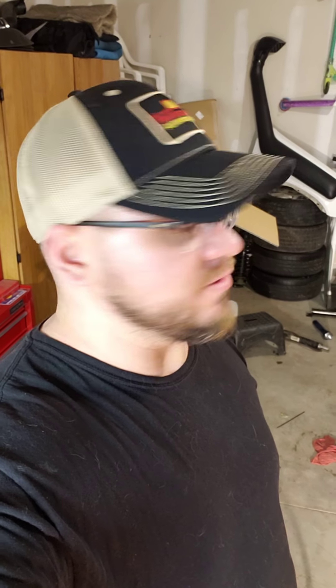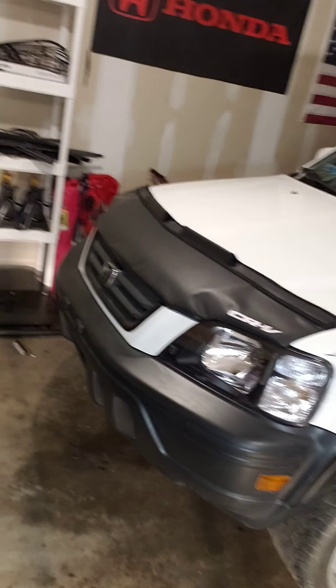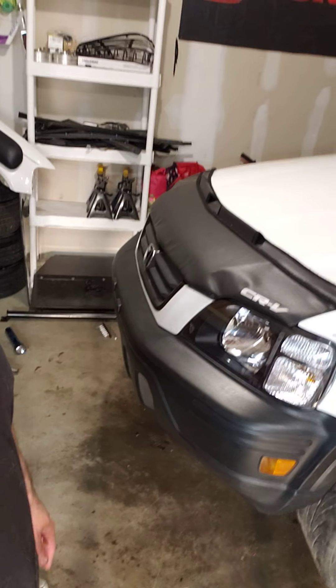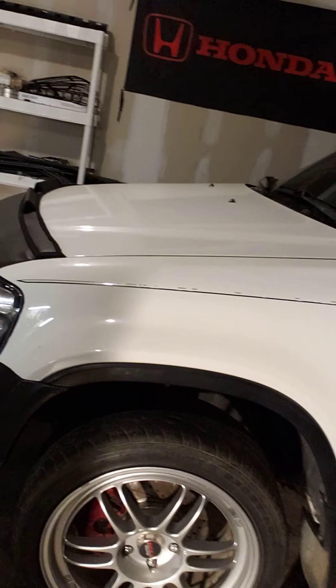Do a little bit of adjustments and hopefully get in for an alignment Wednesday or Thursday. Here she is - I never thought she'd have no HRG stuff on her other than stickers I gotta pull off. The roof rack's coming off, going on my other one. She's got no HRG parts on her, and this is how she's gonna look. You can see the front end - no bull guard, nothing, no light protectors. I don't want to keep that all on the off-road stuff. RPF1s with really shitty tires, but got new tires right over there coming.